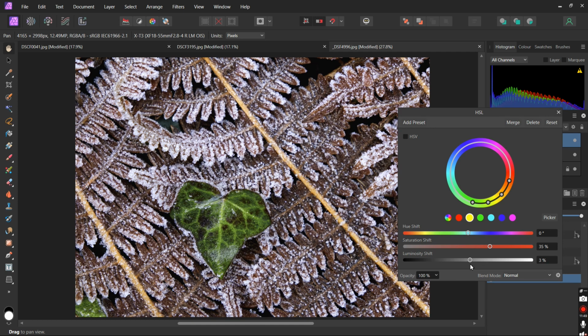Most green in photos is affected through changes to the yellow. Of course, there's quite a bit of brown within the fern leaves, and brown is primarily red. And I will make some changes until I'm happy with the result.